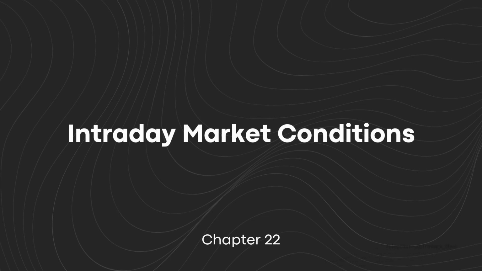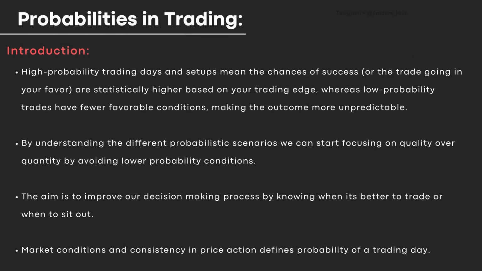And in this chapter, we'll discuss all of those conditions, what they are, how they are influenced, and what their impact is on our execution throughout the day. And most importantly, we're going to discuss how you're going to classify and differentiate those different conditions from each other in the most objective and mechanical manner possible. Now, let's move on to the next slide and let's break down the concept of probabilities in trading.